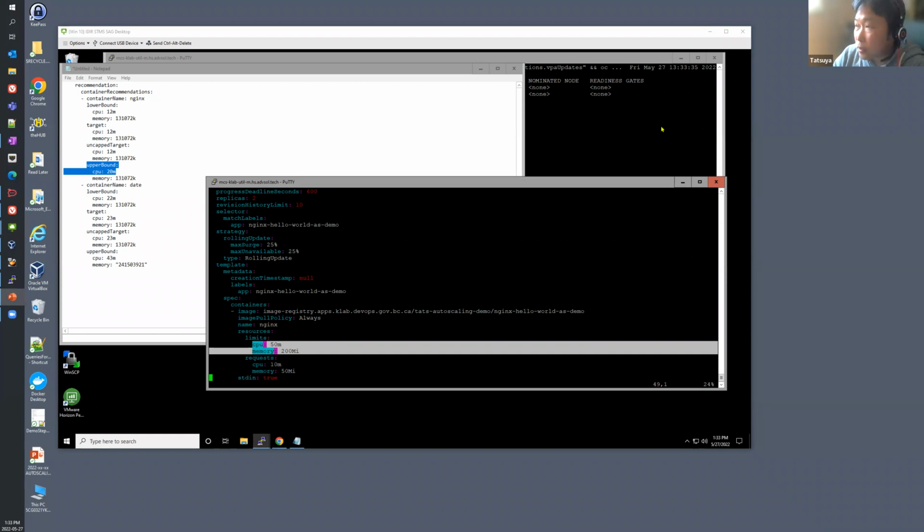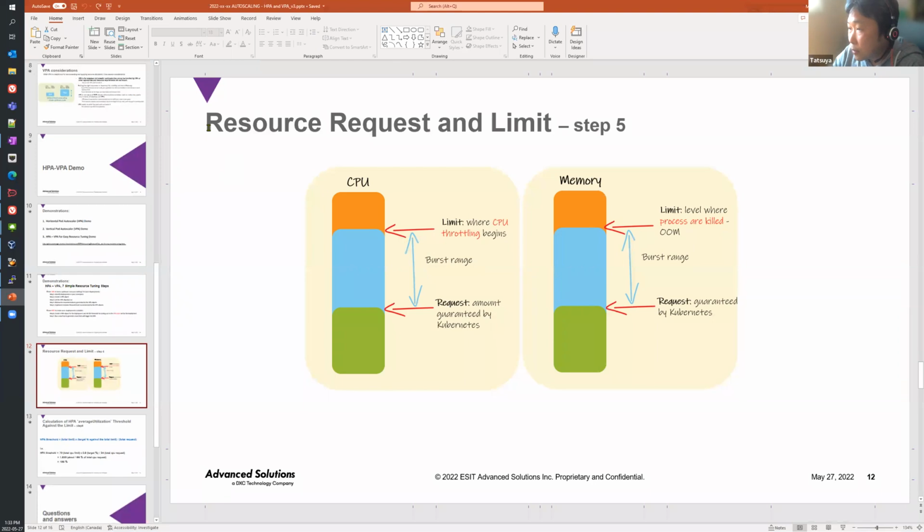Here is a simple graph for the request and the limit relationships. There are two resources, CPU and memory, and the meaning of the limit and the request is a little bit different for each. The request is almost the same. As you can see here, for the CPU, request means the amount guaranteed by Kubernetes.